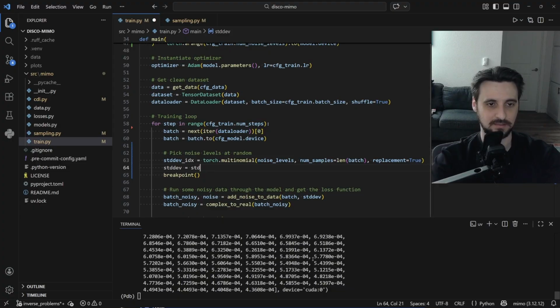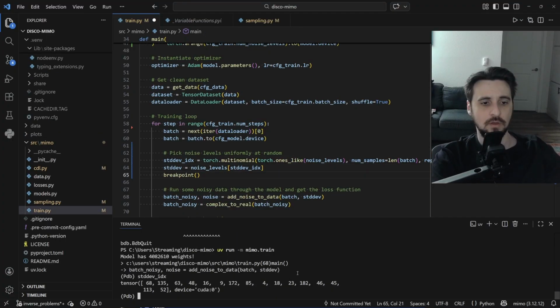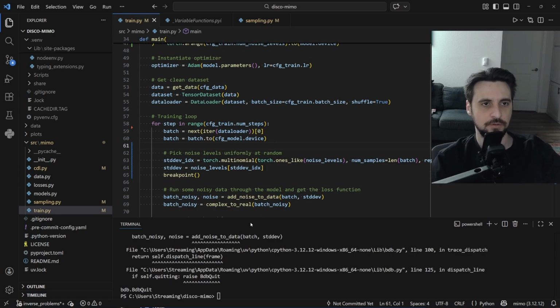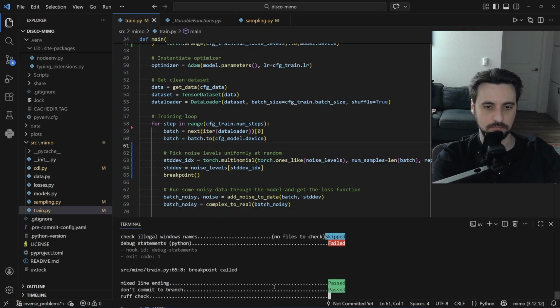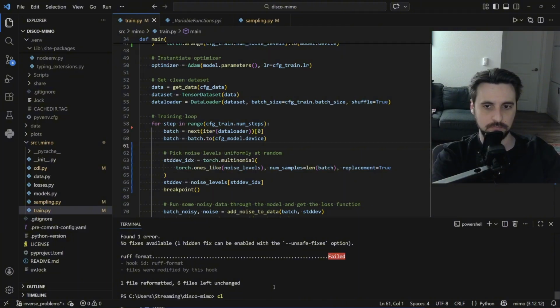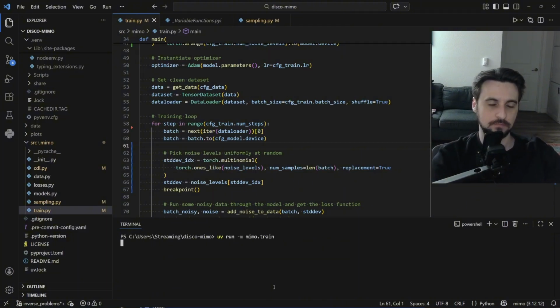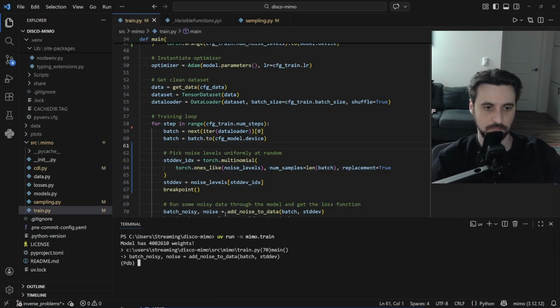Noise levels, standard deviation. Oh, is it because I didn't save? I always do this. Okay, sorry. Standard deviation index.